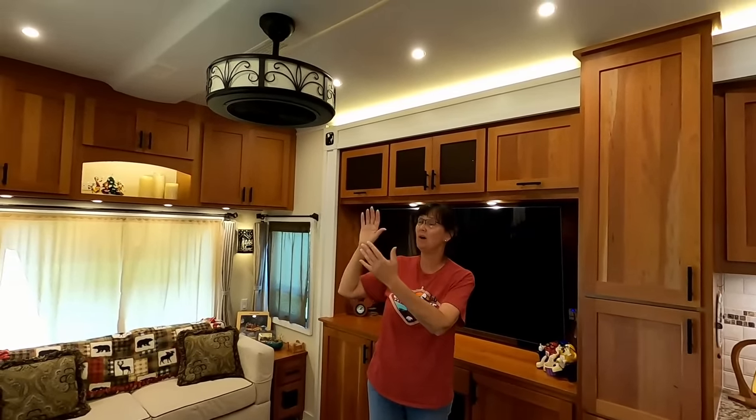The brooms and all the supplies here. And I don't think there is a single video we've had that does not show the command center. We'll go through more of this in another upcoming video, but we need to turn on and off the water heater and all that stuff. We do have the Firefly system — it does all the lights. You can see all these little panels right here. There are also extra outlets right here. We have a lot of things on the Firefly system, but we like backups. We like redundancy. So if the Firefly system were to die, we have enough lights we could run. If our DC system were to die, we have enough AC lights in here. We're never going to be caught in the dark.